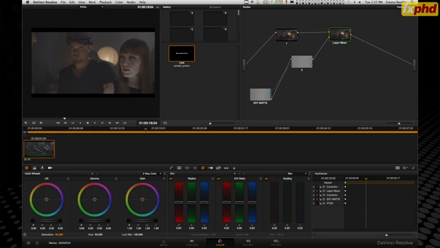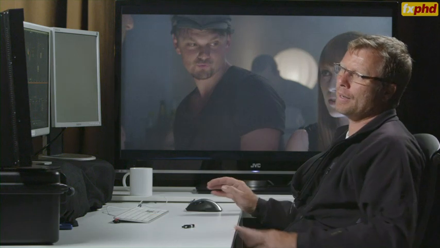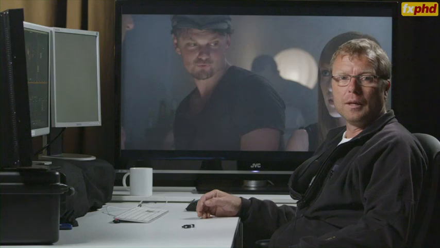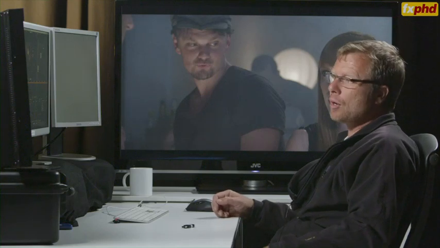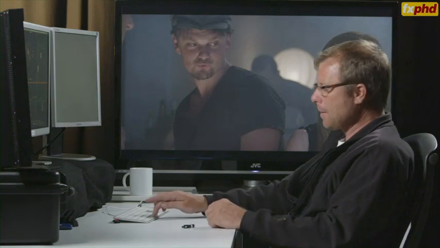I can obviously grade that though, so if I want that to be a bit more, I can do that there. I could even get in there and sharpen up that grain if I wanted to. Because it's in a node, I can do all the other things that I've done before. So I can start to sharpen it, or just soften it. It's even got a bit of dust and dirt in there as well, because it was real. It was shot for about 30 seconds, just filmed off, and then processed as normal. So it is real grain.